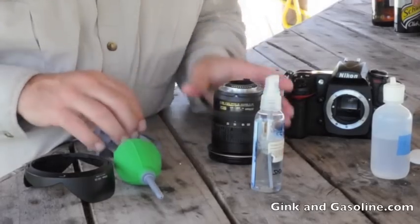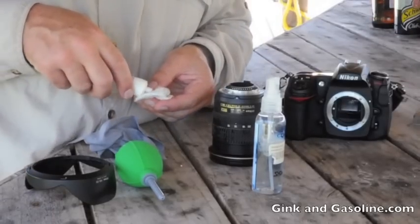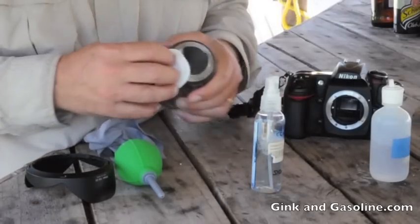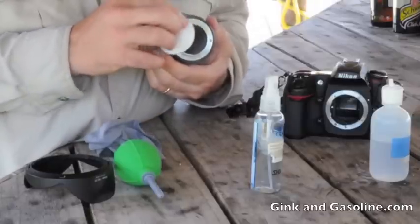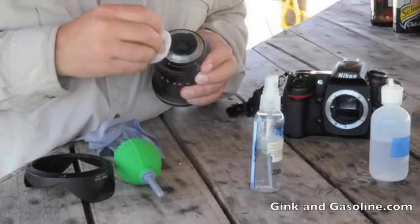All right, now that the glass is clean, I'll get another cotton swab, and I'm going to clean around the lens barrel. All the electrical contacts and the parts of the bayonet mount that are metal need to be cleaned really thoroughly. Those electrical contacts are very important to the operation of the camera and you want to keep them nice and clean. So there you go.